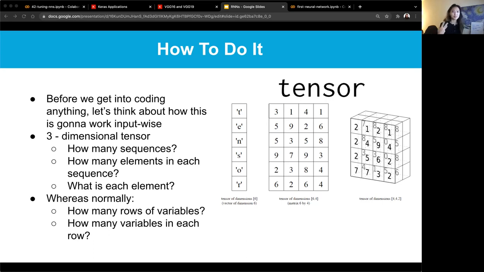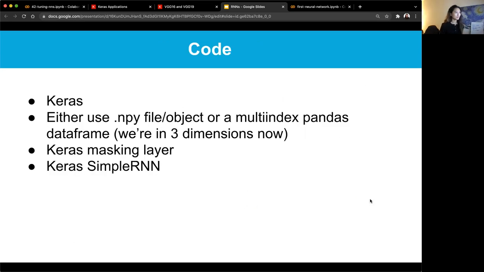If you're doing something completely different though, my suggestion is to look up similar examples of projects being done, see how they set up their data, understand that first, and then come up with your own variation, because it is quite hard to conceptualize how to vectorize my input data. So I don't want to get too much into this. This is not an RNN course at all. Okay, so I talked about this. I showed an example really quick. You're using Keras, and SimpleRNN is the layer that you would use.